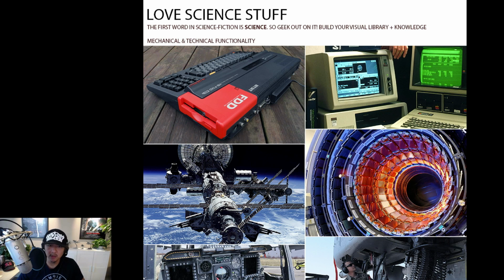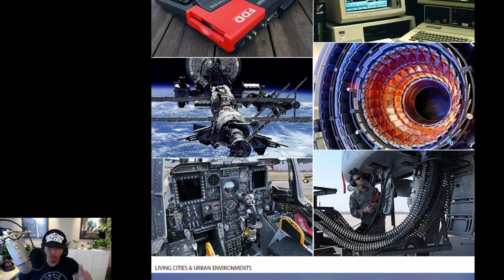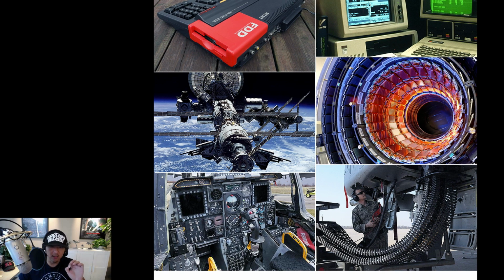How does a computer work? How does a keyboard work? When you flick a button on an A10 here, what's that clicking like? When you hit a key, what is that press and the reaction press? These are things that sell science fiction. It's these little nuances that your audience get entertained by, right?